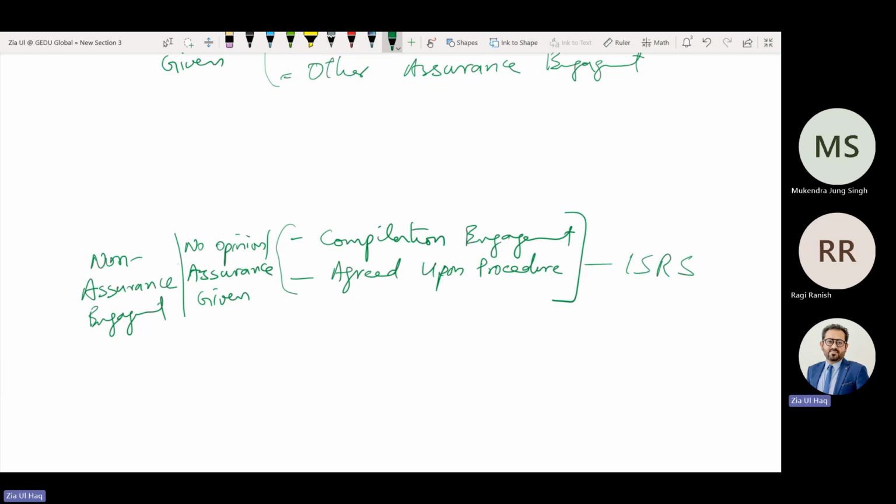This is to resolve the expectation gap. If we have prepared financial statements, the public might think we have provided opinion or assurance and that they are authenticated. No. We will make it clear in our report that we haven't provided opinion or assurance on this because we have just prepared it. It was the responsibility of company management to prepare. Whether these are wrong or accurate, who is responsible? Client management, not us. To avoid that expectation gap, we will provide a report, but no opinion, no assurance.